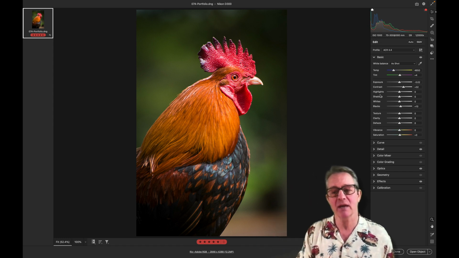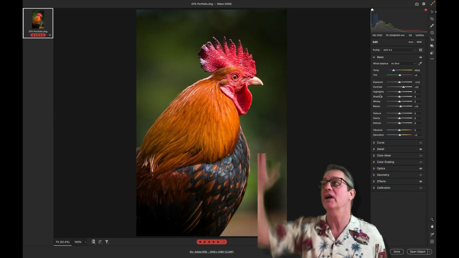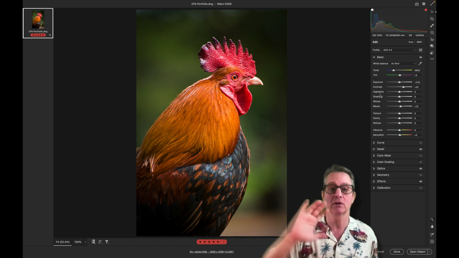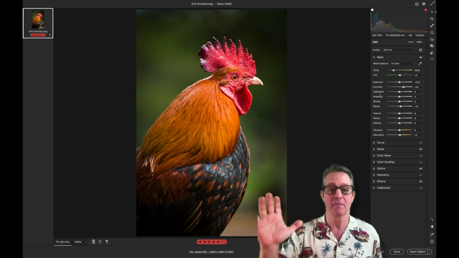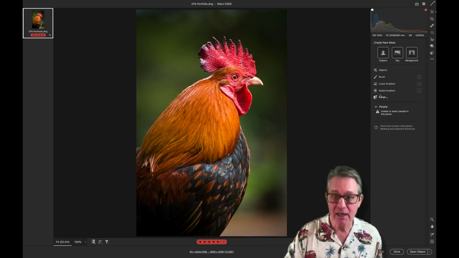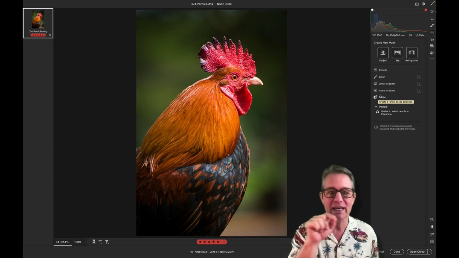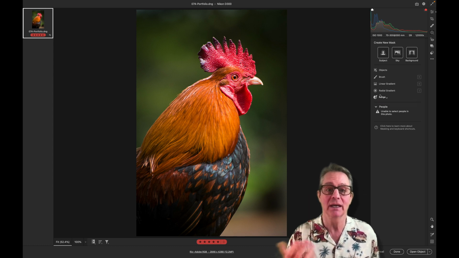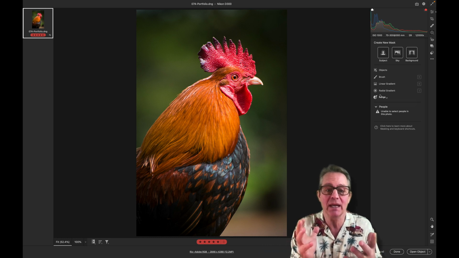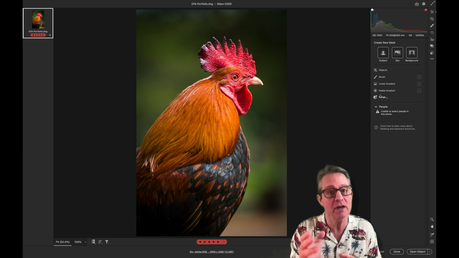But on the basic panel, all the sliders deal with the entire photo. These sliders work globally. But the mask, M, these work locally, not global. They work locally, here or there. And that's why we're selecting areas, isn't it? So that we can enhance specific selected areas, here or there, not globally.